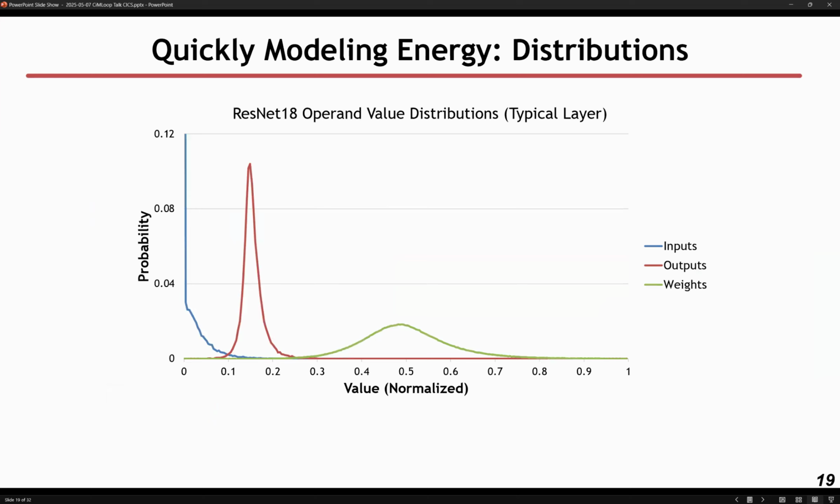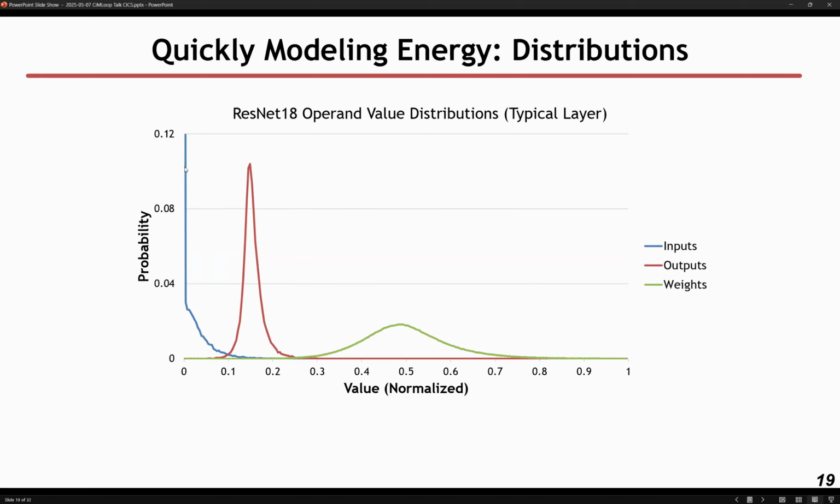So to solve this issue, we'll look at distributions. The typical deep neural network layer will have actually pretty predictable distributions of your inputs, outputs, and weights. I have here a typical ResNet 18 layer where you have your weights as a normal-ish distribution, the one in green. Your outputs will be a normal-ish distribution. In this layer, it was more peaky than the weights, but similar, normal. You can get it with the standard deviation and mean value.